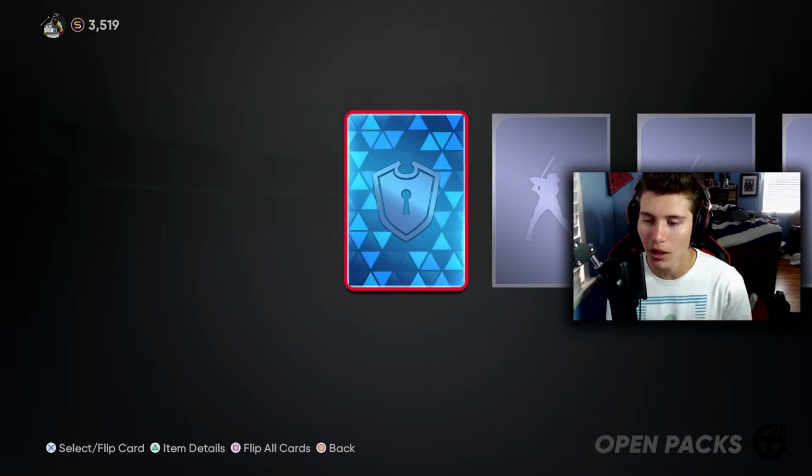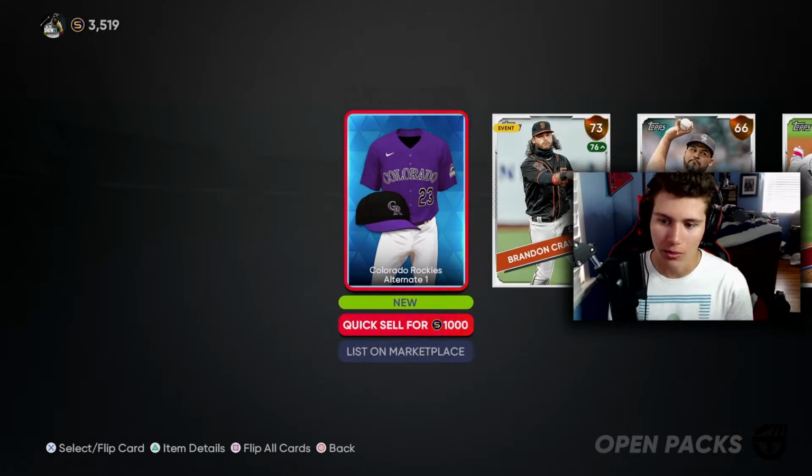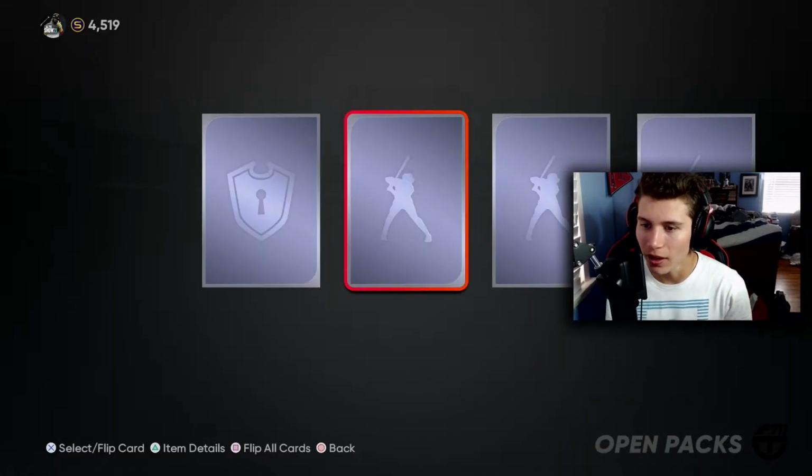We do get a diamond, but it's not what we're looking for. Let's see what that diamond is. It's just an alternate jersey. I mean, that's a quick sell. All right, on to the third pack, and let's see what we can get out of this one.